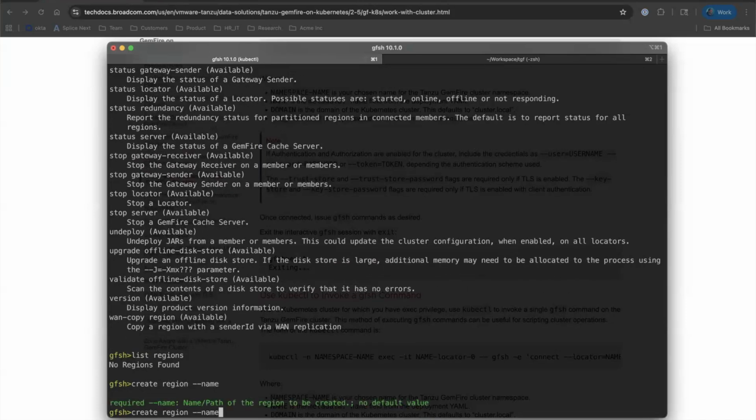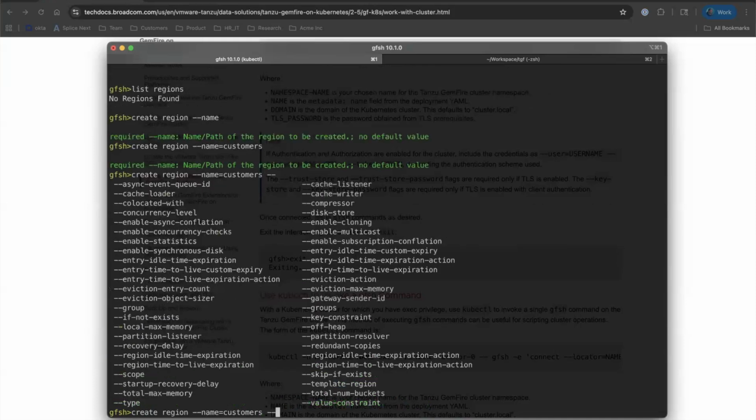So the auto completion on here is awesome. I don't know if it's an equal. I'm going to assume it's name equals, call it customers. Should want a type if I'm not mistaken.